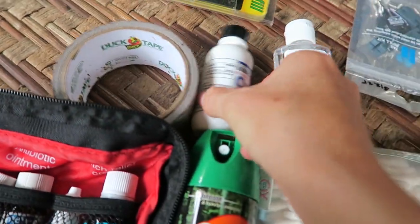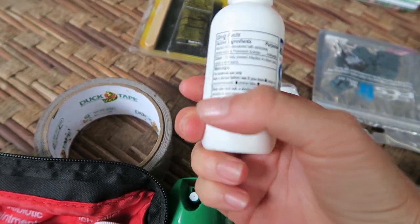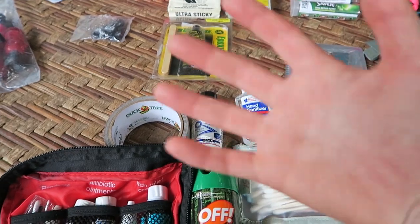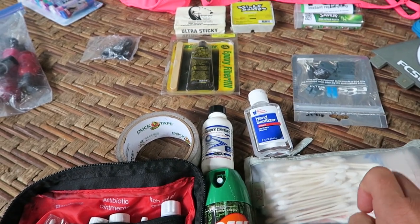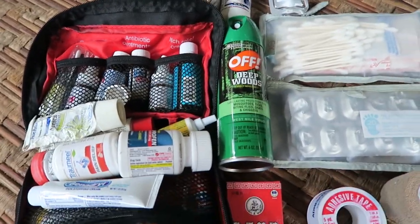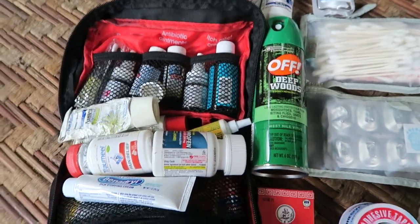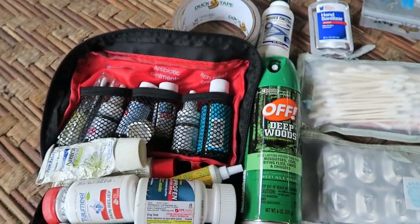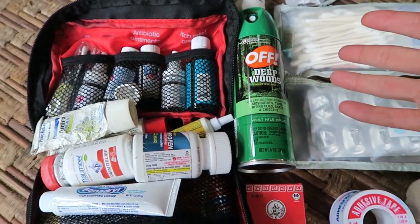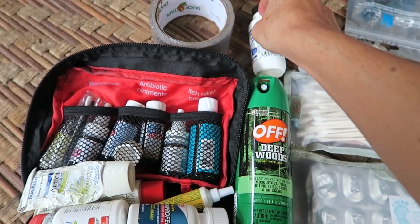Always bring either iodine or hydrogen peroxide — I prefer hydrogen peroxide. Bring the disinfectants. You can also use lemon juice and just rub it into your cut really hard if you want to go the natural way. There's a balance between natural remedies — I believe in the natural, but sometimes when it comes to hectic mosquitoes or really gnarly reef stuff, you might need DEET and the heavy-duty stuff. Duct tape is always, always a must — I always say duct tape makes the world go round.